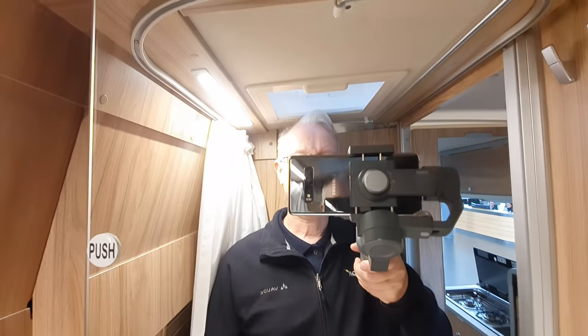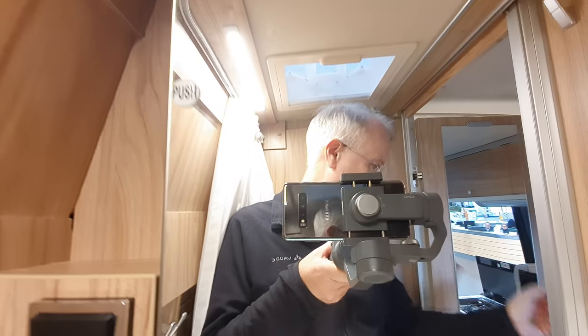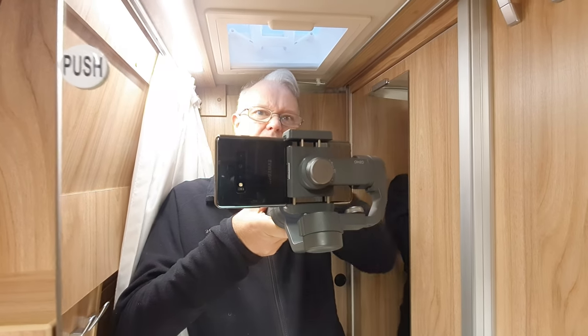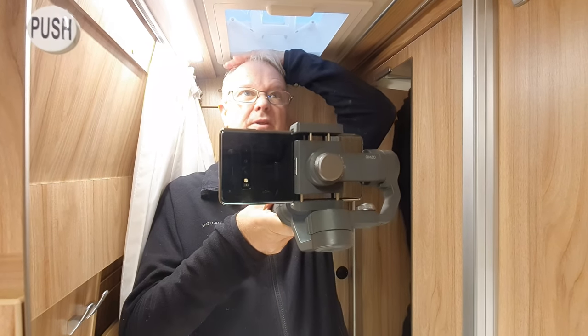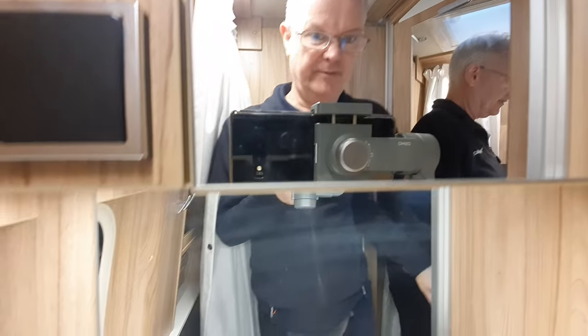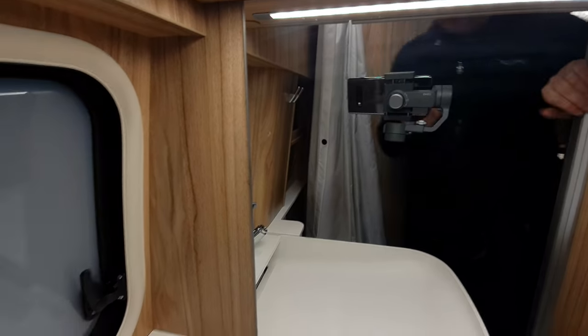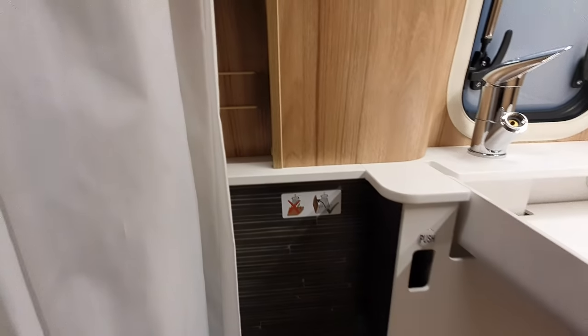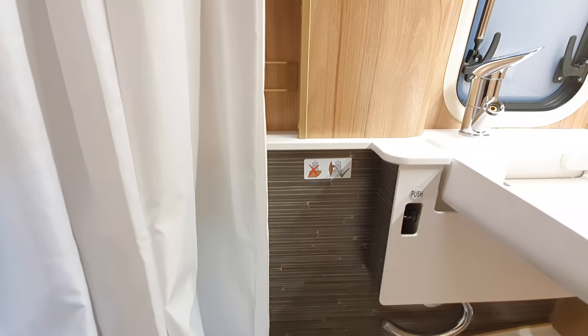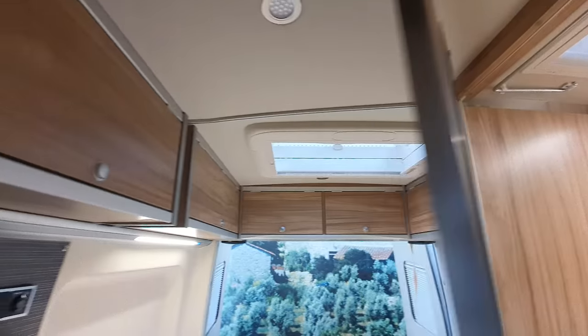And to demonstrate, there's me. I'll close the door. I don't like doors like this in showers. But it's not a huge amount of space, admittedly, but it'll do, I suppose, for a van of this size. I mean, the van's less than 12 square meters. Oh, and there's a bit of good advice. Take the duckboard out before having a shower. Just as well to put that one in. And you can check yourself as you come out.